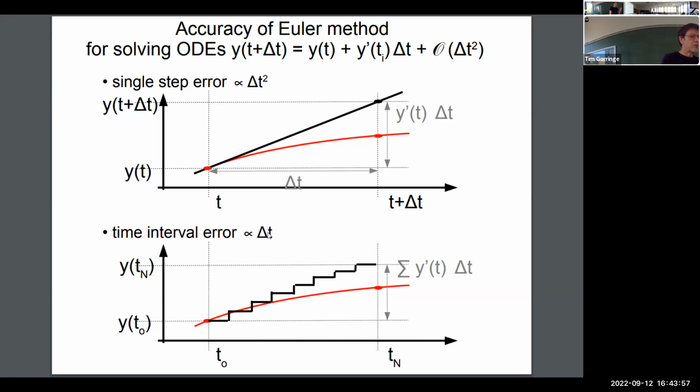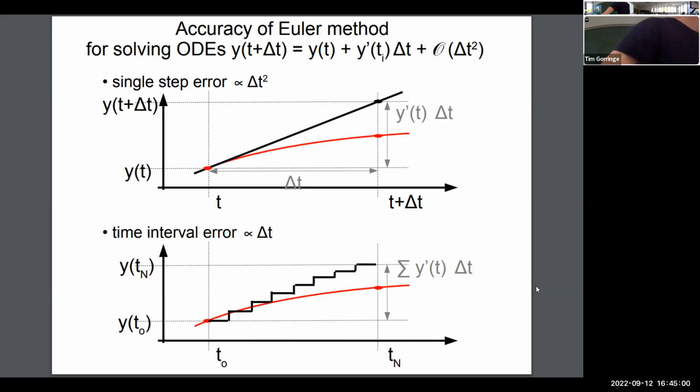The single step error and the approximation error are telling you the sort of thing like, supposing you decided to improve your calculation, you're going to make steps that are 10 times smaller. So that would be a way of improving your calculation. If you make your steps 10 times smaller, then the error on an individual step, that goes as delta t squared, so you're going to make that error 100 times smaller. But on the other hand, to map out your whole function, you've got to now make 10 times more steps, because you made your individual steps 10 times smaller. So the error as you map out the entire function is only going to be 10 times smaller, not 100 times smaller. It's 100 times smaller on an individual step, but you made 10 times more steps. So that's the approximation error in the Euler method for a single step and for the entire steps to map out the function.